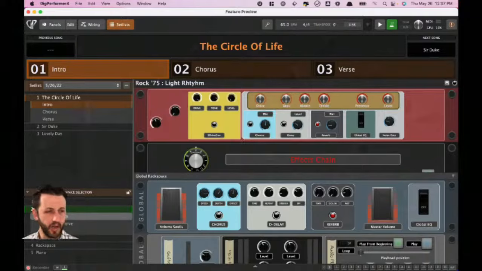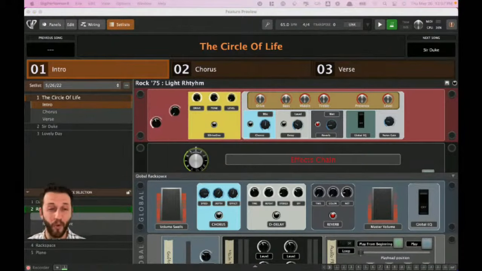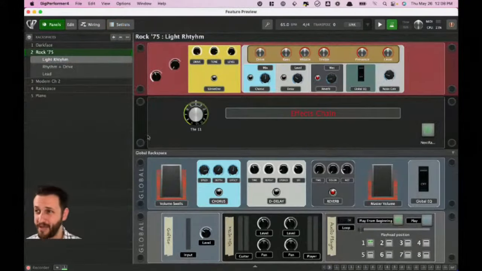Let's see here. Quickly add songs to Setlist. We have one more that we're going to do. And oh no, we have two more. Two more. Okay, so this is number 10, but it's actually number 9 because I want to show you, change the order midstream as you do. Okay.